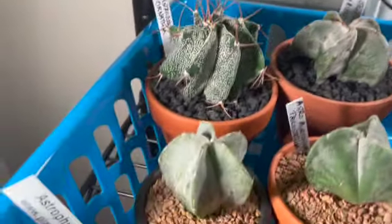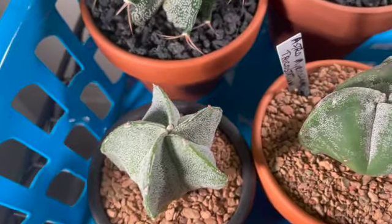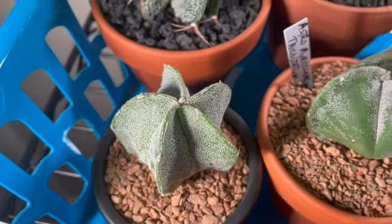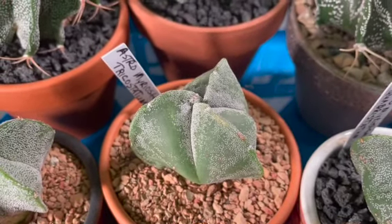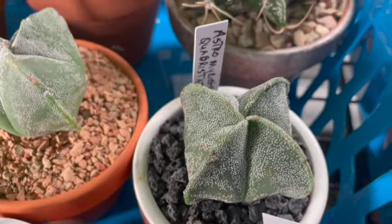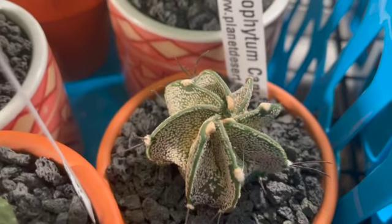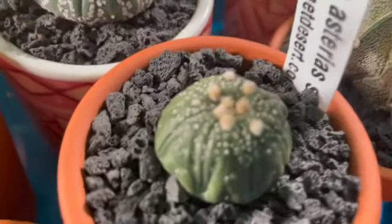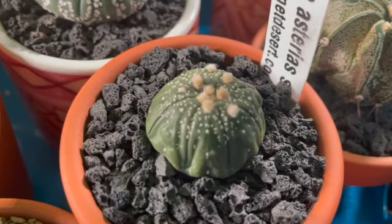And then also, this is another myriostigma, a five rib. So that's new. This is a three rib. That's also new. And this is a four rib, which is also new. This is my Capricorn. This is the one that's got me worried. The shrinking Asterias.